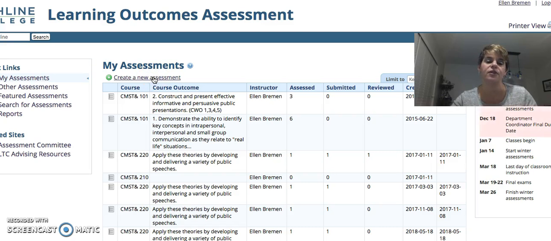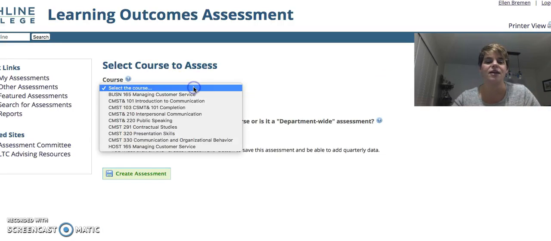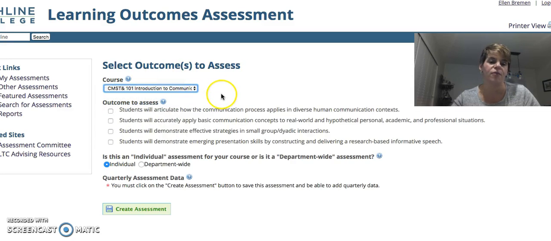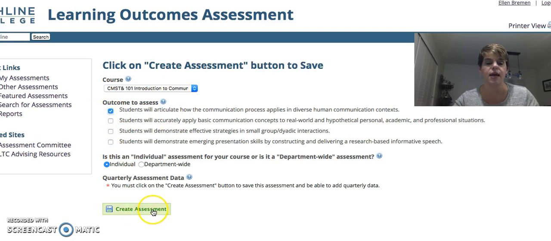So if I click on create a new assessment, you will see that what has happened is Curriculog is feeding the new and improved outcomes into this area. So if I do one of my courses here, Comp Studies 101, I can select any one of these outcomes that I'd like to assess this quarter, and then I can click Create Assessment.